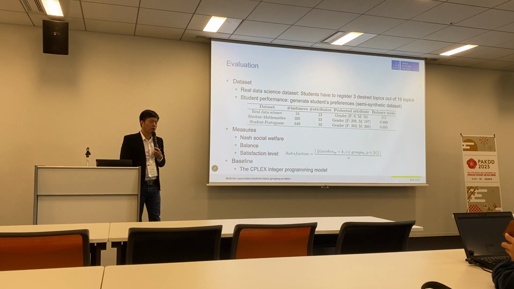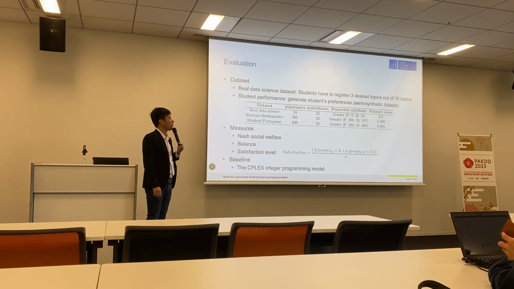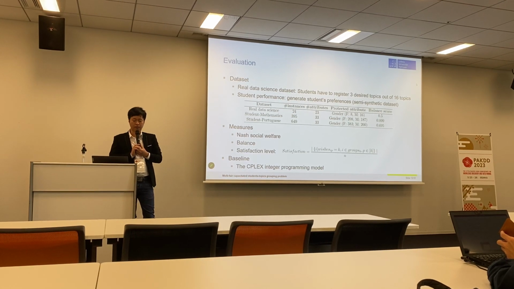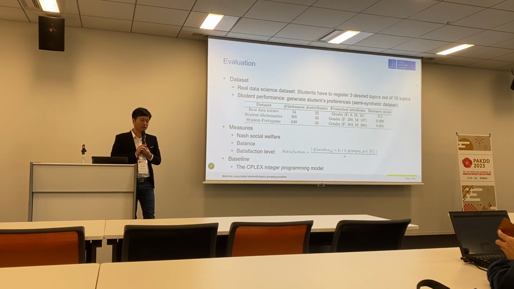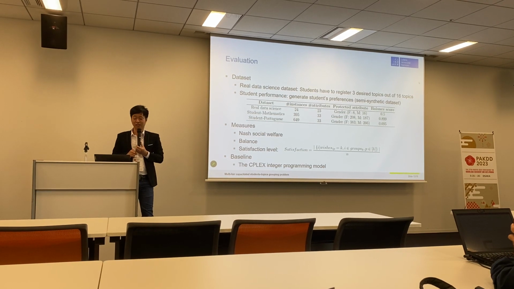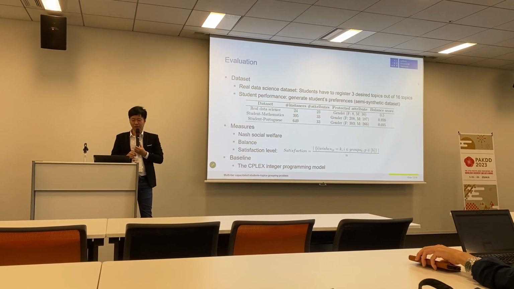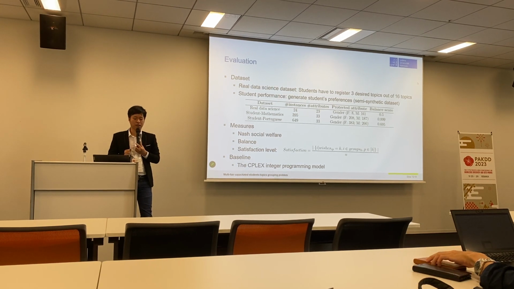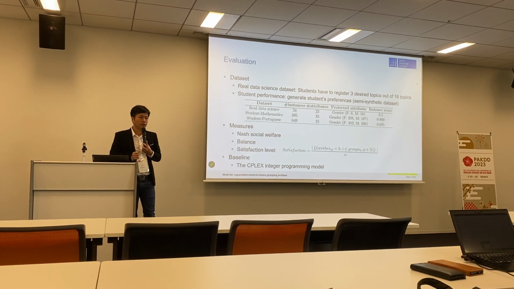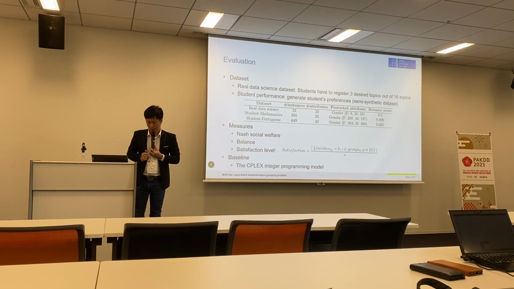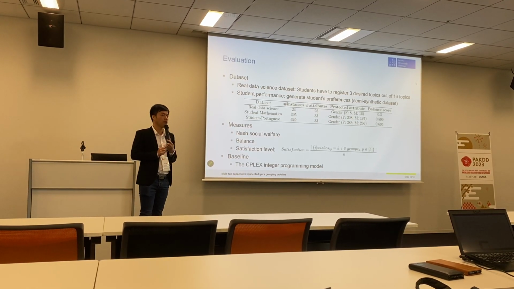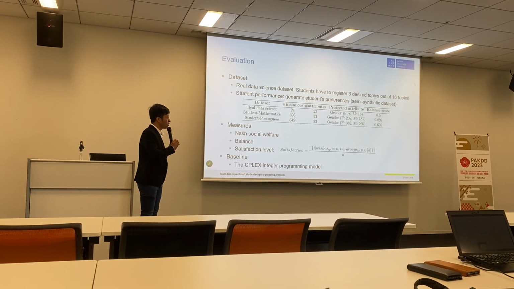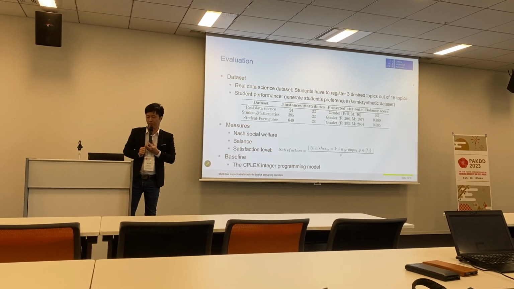So let's move to evaluations. We evaluate our proposed method on two datasets. The first dataset is a real dataset collected in our research seminar, where each student can choose 3 different topics out of 16 topics. The second dataset is the student performance dataset, and of course in this dataset they don't provide the student preference, so that's why we need to generate the student preference.